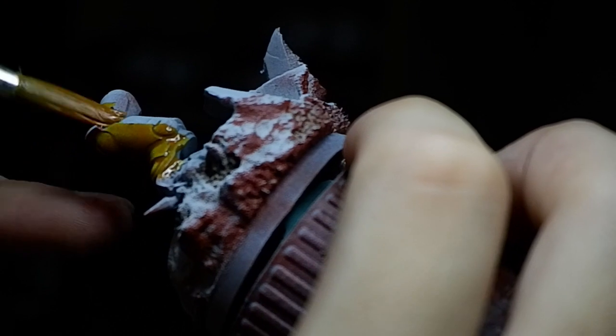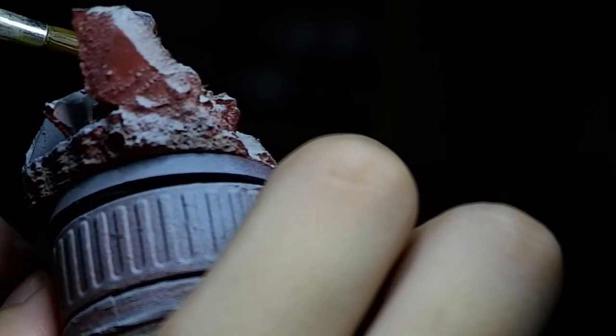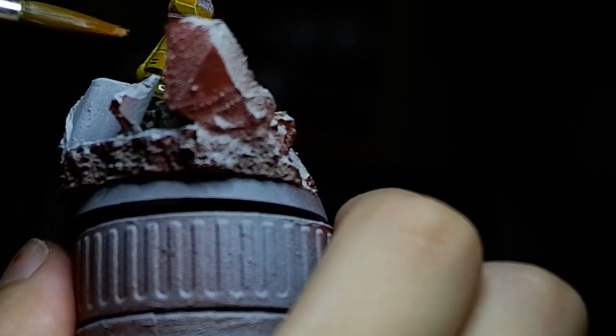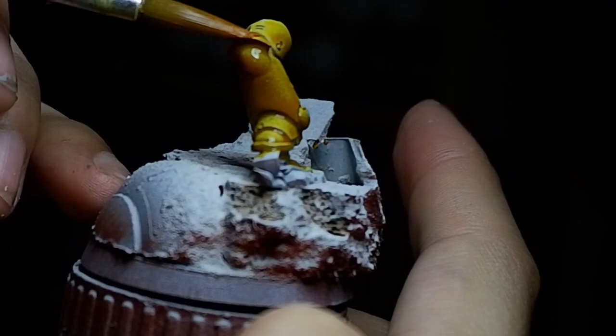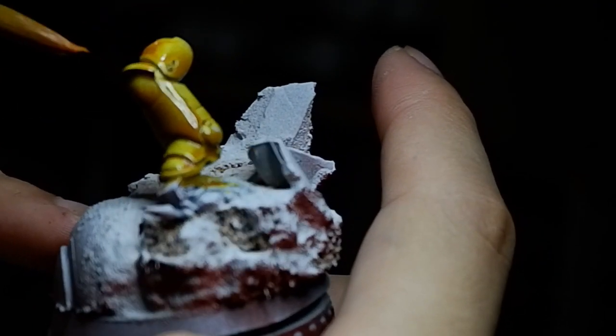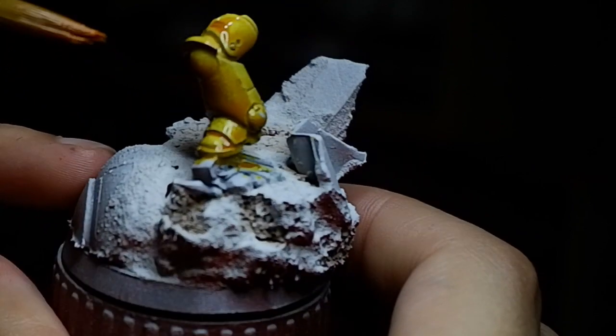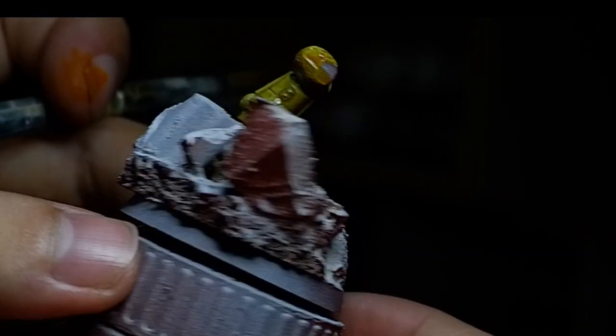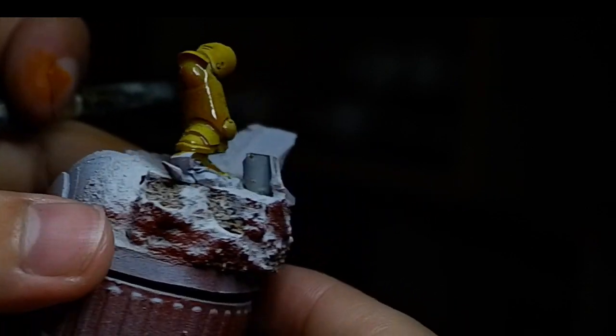So what we want to do is, when we finish one part, we wipe away the excess we don't like, where it pools. Okay, so far so good. The Flow Improver really does a number. There you go. Looks beautiful, doesn't it? It's like you just cheated the shading in one go.